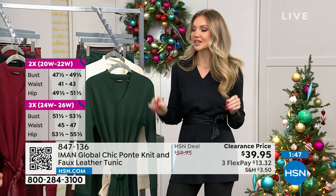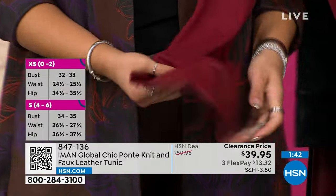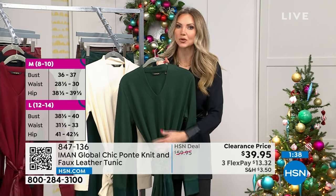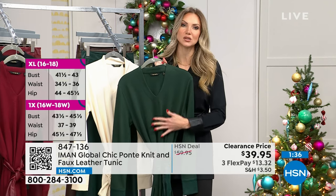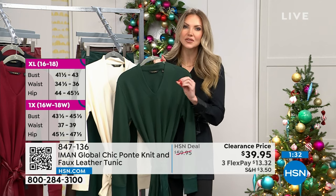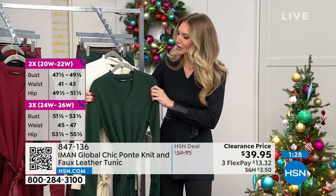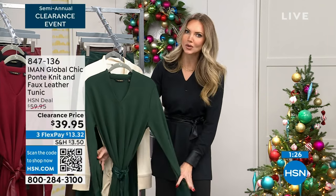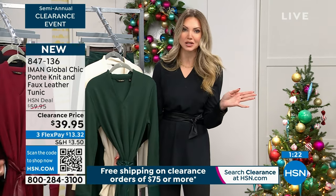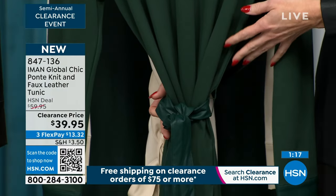So really, I would give this a try because, first of all, we were talking about the length. If you love your leggings and you love to just be comfortable, but you want to have that pulled-together look, this is such an easy way to do that. And I love that we get the faux leather accents. It's just enough, so it's not overbearing. It's not a little crazy out there. These colors are beautiful. It all works together beautifully. And I love that we can detach the belt if we want to. You don't have to wear a belt with it at all if you don't want to. But if you wanted to play and throw on your own, you could absolutely do that.